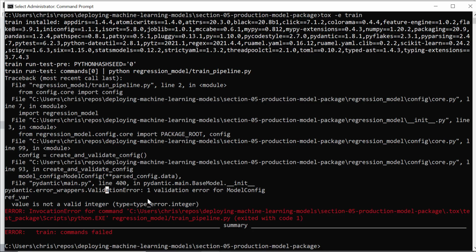So this is how we protect ourselves from incorrect config, and it's possible to build loads of tests around this sort of thing. So this is a really powerful way to prevent introducing bugs into our model through config mistakes. Go ahead and play with the config in your own local versions of the repo.